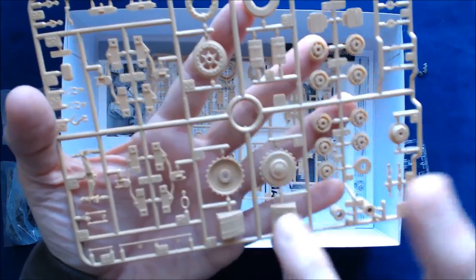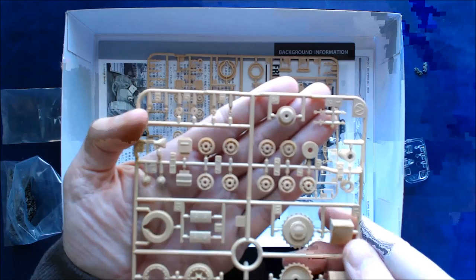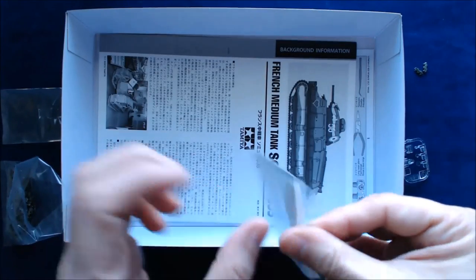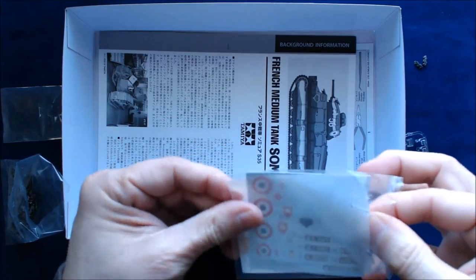Are there duplicate pieces? Yes, two duplicate sprues. And these include the road wheels, the idler wheels, the sprockets, and so forth, drive wheels. And again, some nice detail on these. Nothing too outrageous, though, considering the scale and also the size of the tank, which is not huge, obviously. But looks good. Typical Tamiya thoroughness and quality. Can't speak to the accuracy of the kit, but hopefully they did their homework on that part.